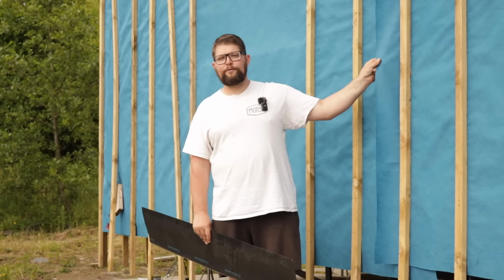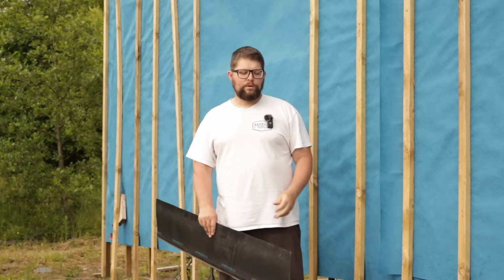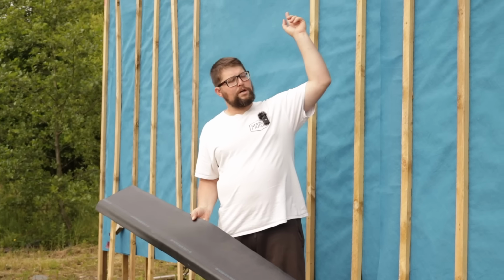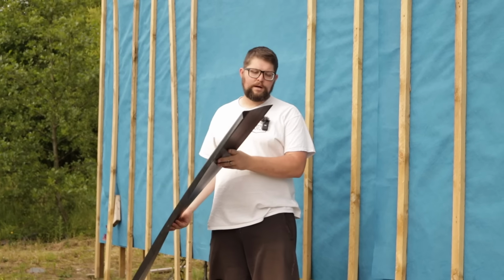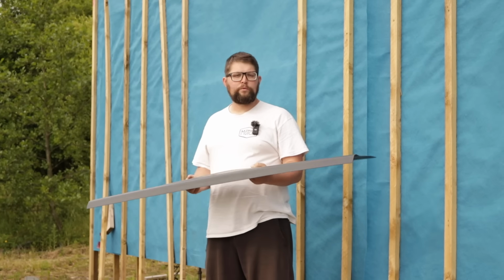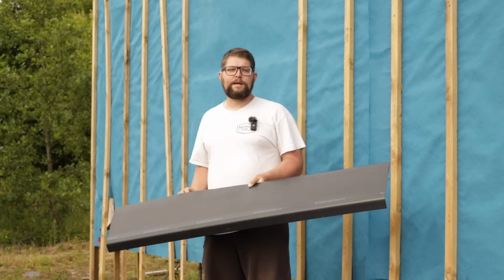So as well as putting on a waterproof membrane similar to this stuff, but it's in a bright red, we're also fitting these. These are called eaves trays. So these will go all along the side of the roof, the full length. And these are kind of a pre-formed piece of PVC plastic. And these will just allow all the rainwater to run straight into the gutters, and it kind of protects the sides of the trusses a little bit more.